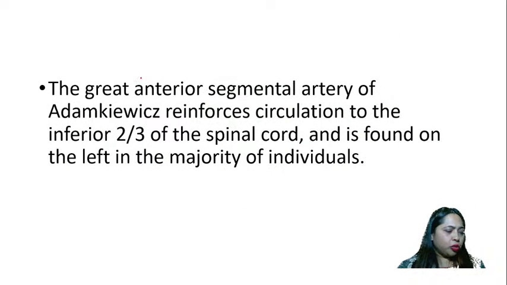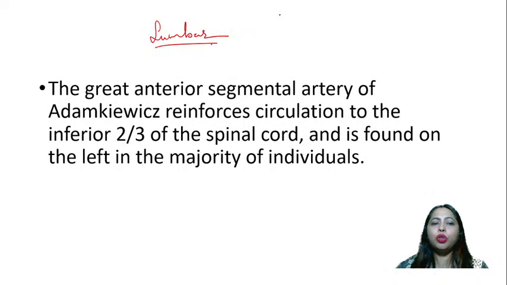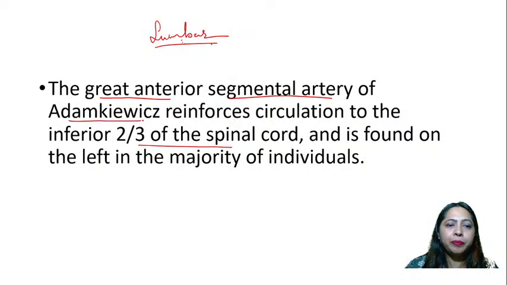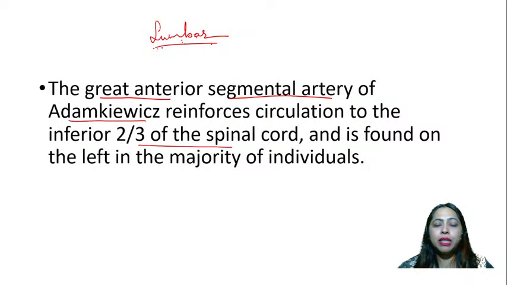So one more thing that you must remember is, now in the lower region, in the lumbar region, there is one artery that is very dominant, that is known as Adamkiewicz. It reinforces the circulation to the inferior two-third of the spinal cord, that is in the lumbar region. So that is also known as the great anterior segmental artery of Adamkiewicz. So this is the important artery that is present in the lumbar region.